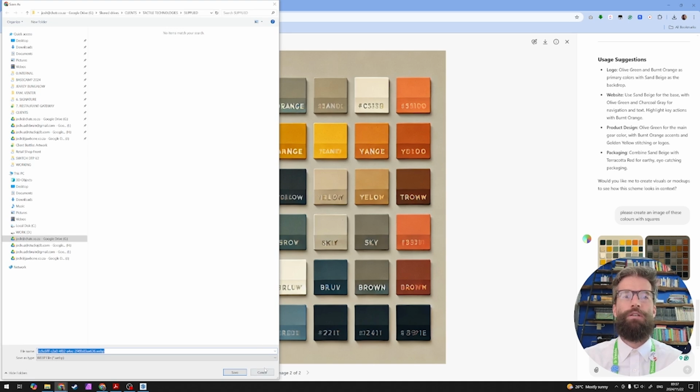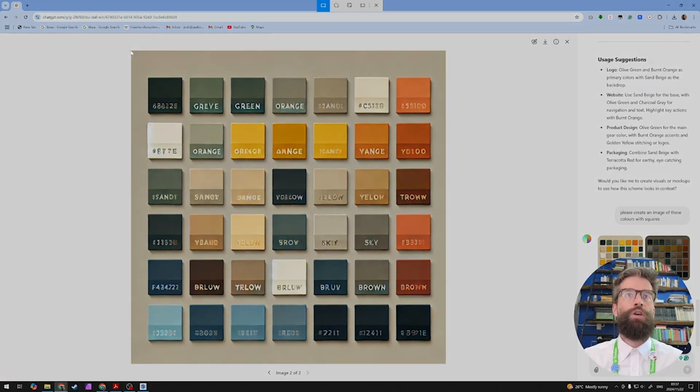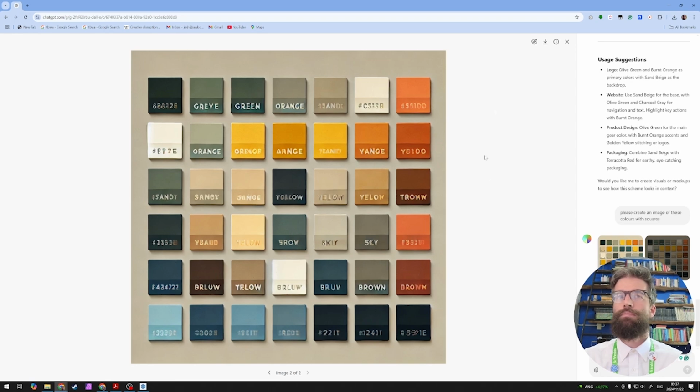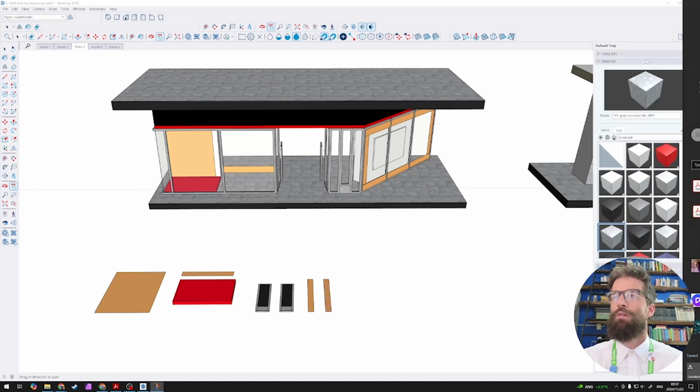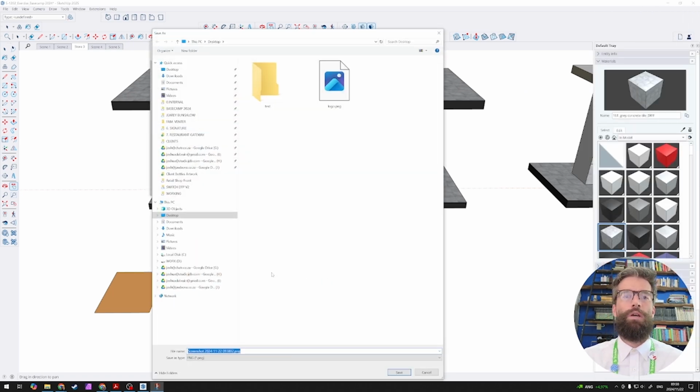Can we save the image from here? No, it's still going to give us a web image. Fascinating. Okay, let's do the same thing with the screenshot, and let's save that image and call it our color palette.